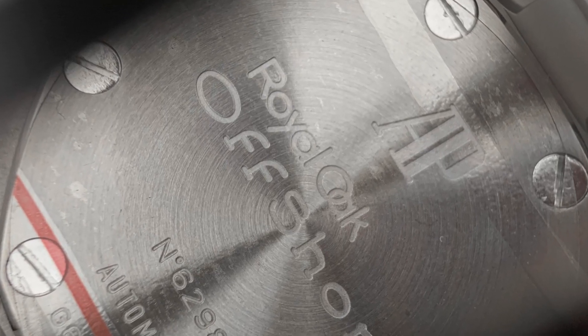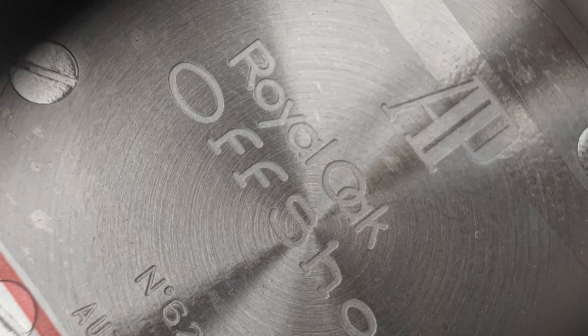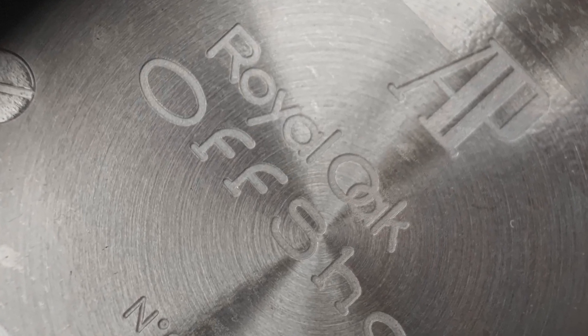What AP was saying with the Royal Oak is that their watches were so well finished that they didn't need to be precious metal to cost as much as something made in gold. It was for people who didn't need gold to show off — they could get something so well made in steel and still spend what they would on a gold watch. In many ways, it was not only the first sports luxury watch, but also the first 'fuck you' watch: I can spend as much on steel as you spend on gold. That set off the entire segment. Then in 1993, they introduced the Offshore to breathe new life into the collection, and if the original Royal Oak was the original statement watch, the Offshore put that in all caps.